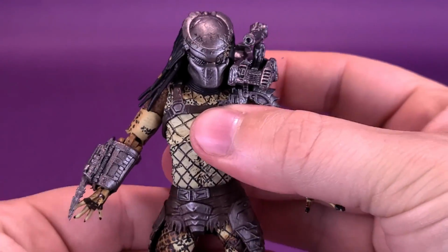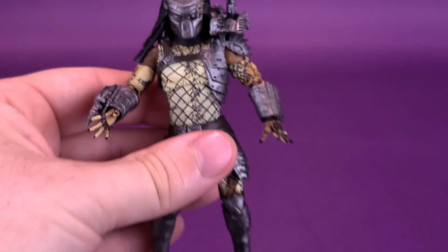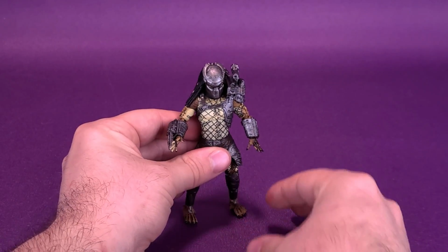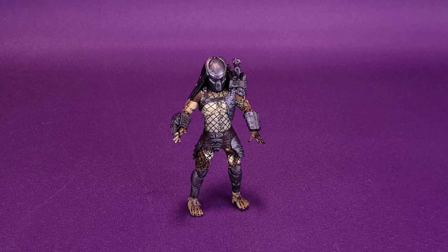There you have the Crucified Jungle Hunter, or Armored Crucified Predator, as the name on the packaging actually states. It's a nice looking figure. It lacks a little bit in the way of accessories. Kind of wish he could have come included with a little bit more than what he did. But to be fair, he does come included with the skull of the Xenomorph, and I think that's a nice touch as well. This also works well if you're a big fan of Jungle Hunter and wanted a 3 3/4 inch scale size of that predator, then this one really does fit the bill, if you don't mind the fact that part of his mask is broken off the way it is.